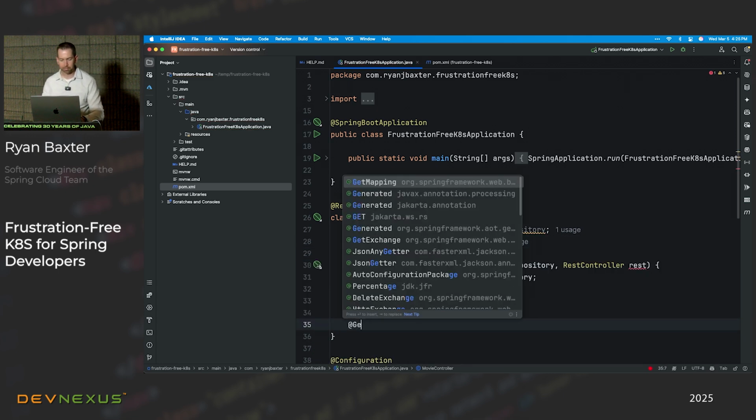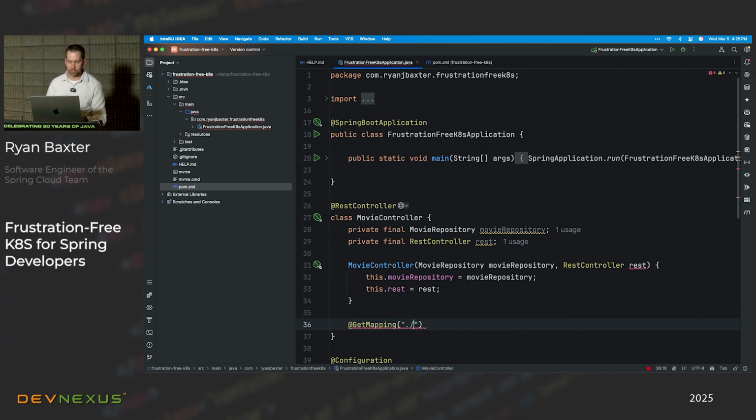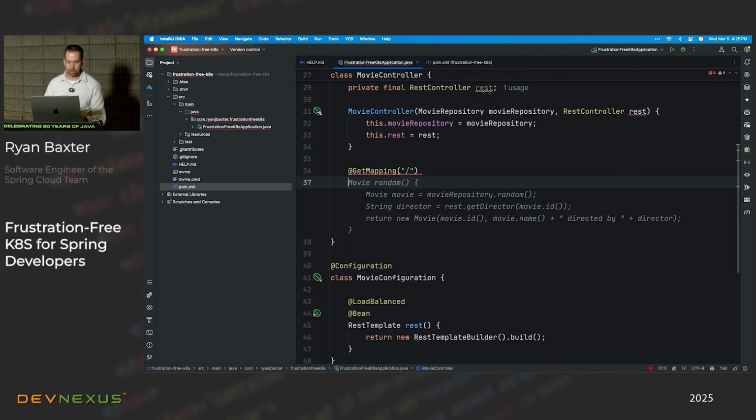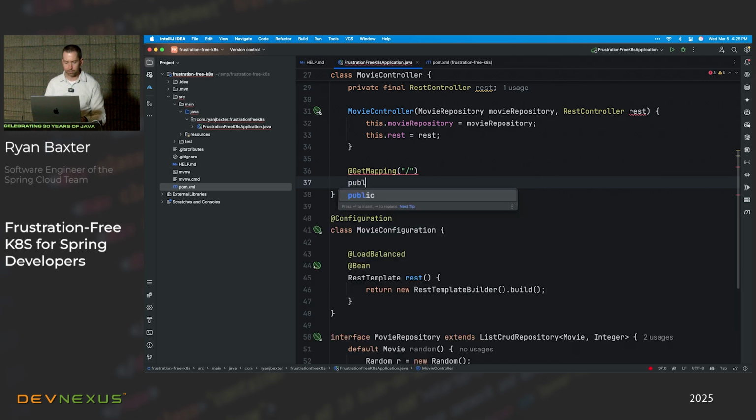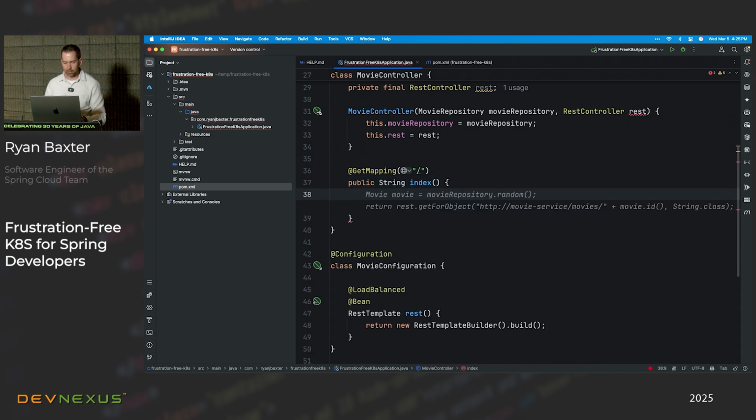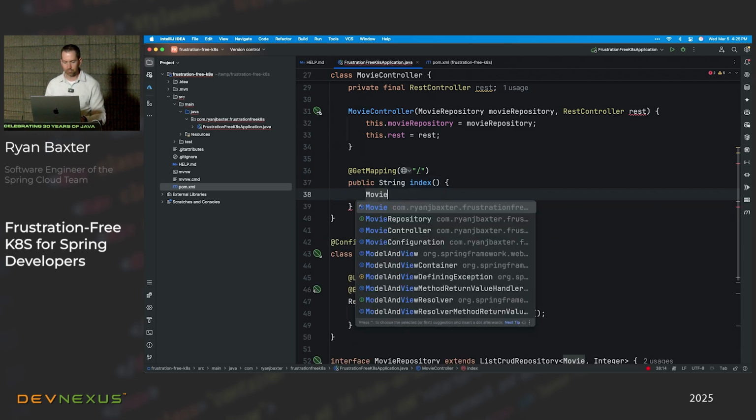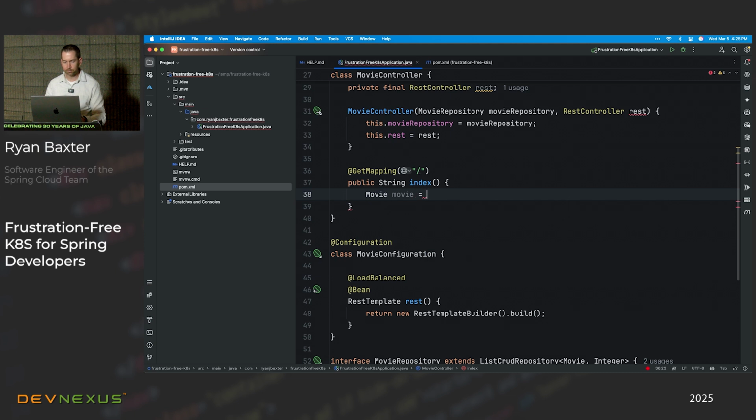And then we're going to create a GetMapping at the root, without the period. And we'll say this is going to return a String. We'll call this method index. And so first we're going to get a random movie. So movie equals movieRepository.random.